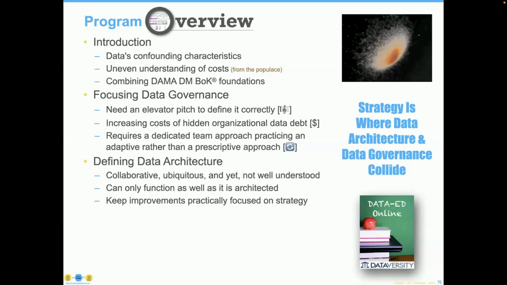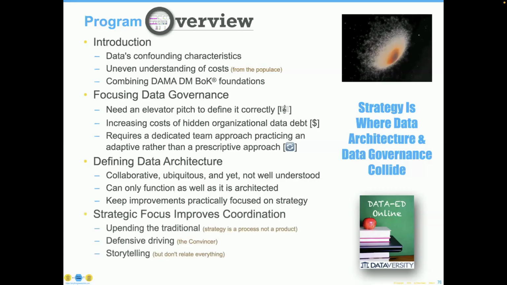Because if you do keep it focused on strategy, it's easy for management to understand its importance. Again, forgive me, but just take an example of Windows 11. I'm certain, because I always like getting proved wrong, and somebody will come up with an example, but it's hard to see how that could have figured into an organization's strategy, given that kind of context. So you take data governance as tools, you take data architecture as a map, you use strategy as the motivation. And again, it's a process, not a product.